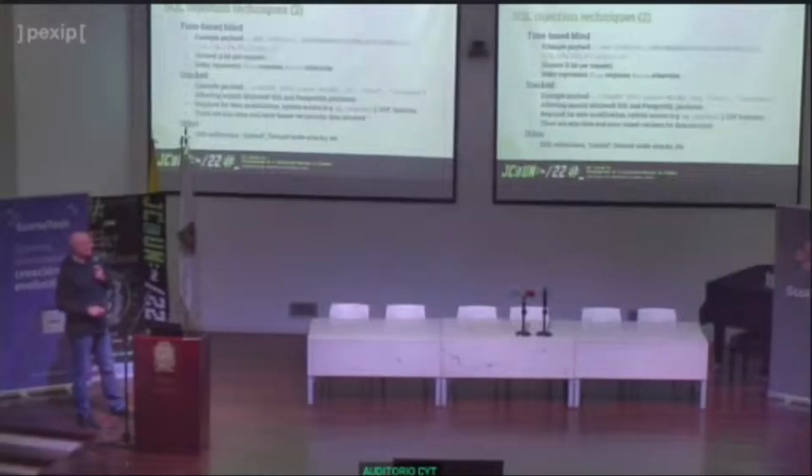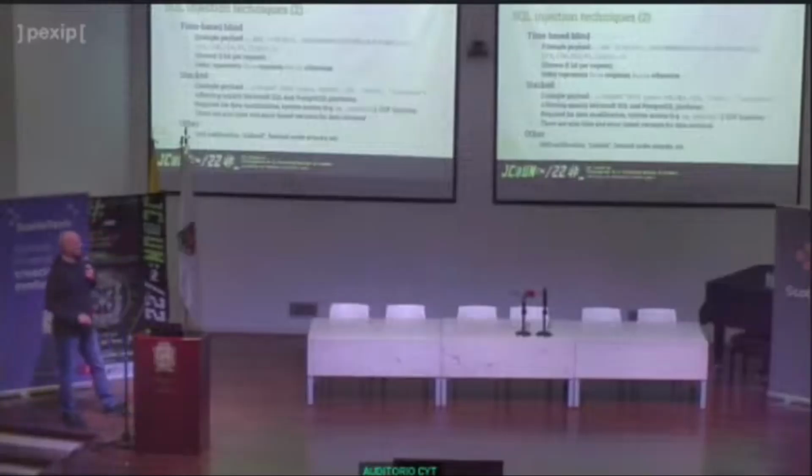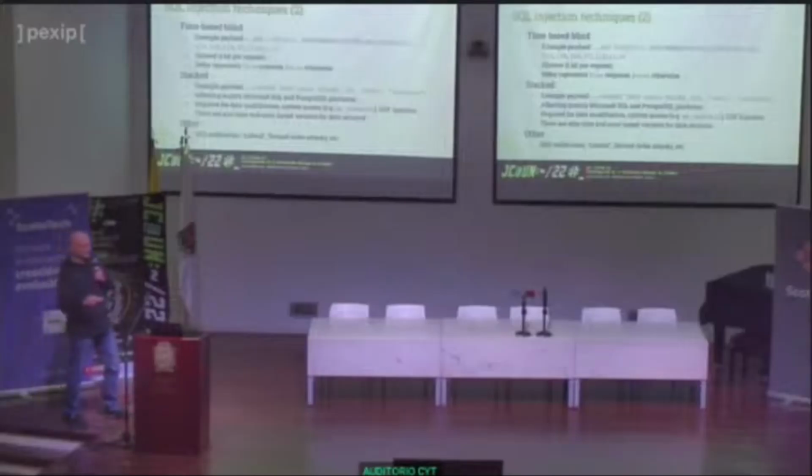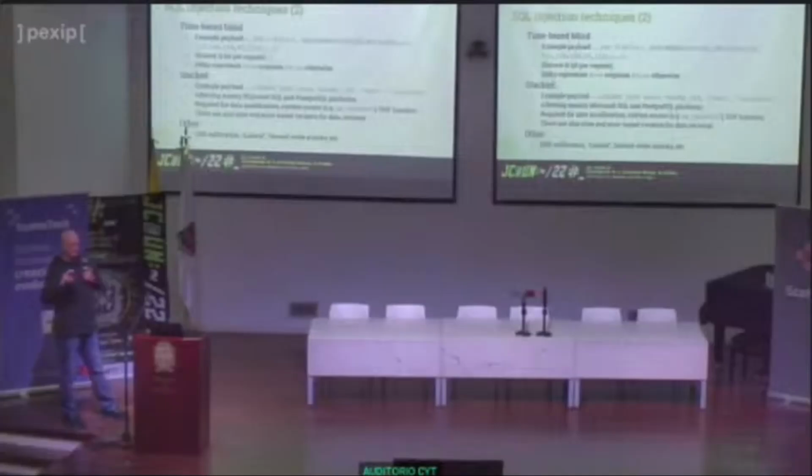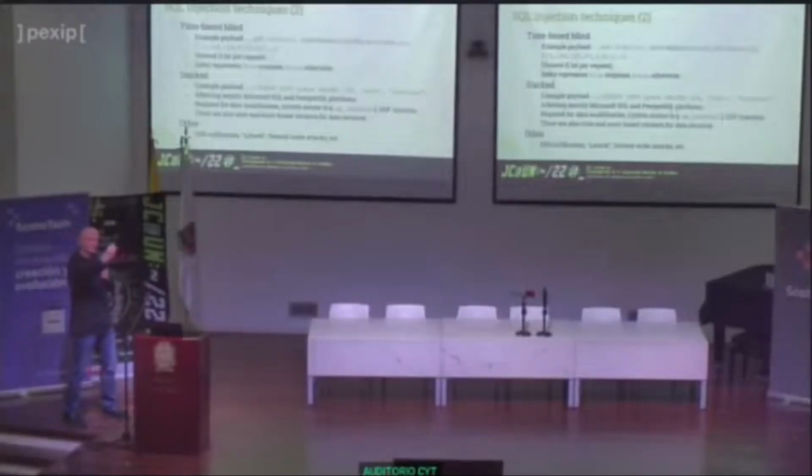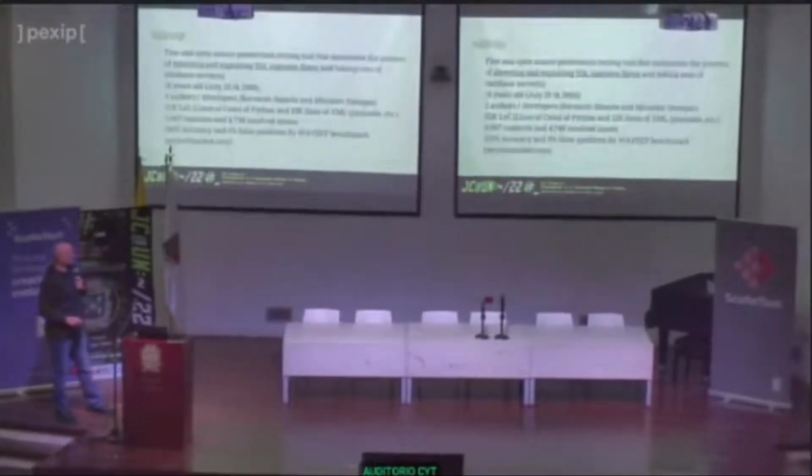There are also some other techniques which I won't go into details here, but just to let you know that there is something called DNS exfiltration. So you can use DNS responses, and by mimicking the DNS server, SQLMAP can play, I would say, the DNS request and response, and by extracting data from the DNS responses from the other end, it can exfiltrate the data from the DBMS server. There is something called lateral and second-order attacks. I won't go into details.